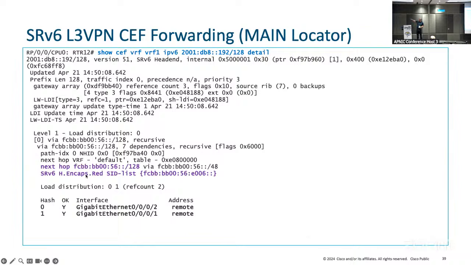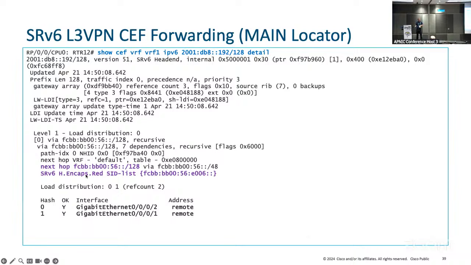But SRv6 will tell you which encapsulation they're going to do. Look for the purple color, and that's router 56. And this address is a micro-segment address, right?